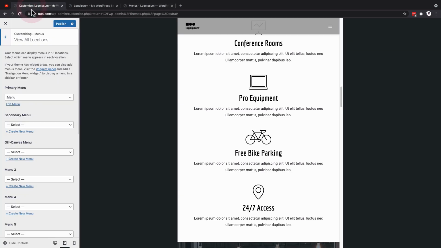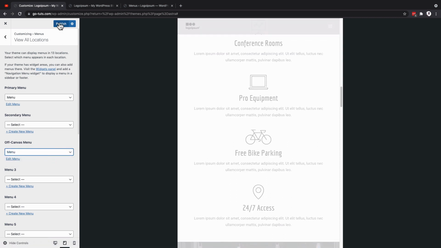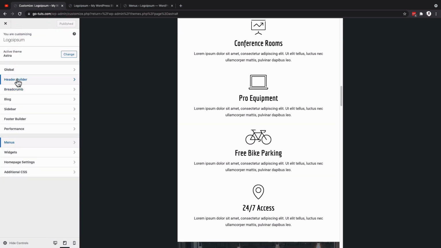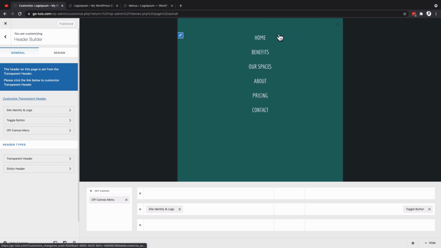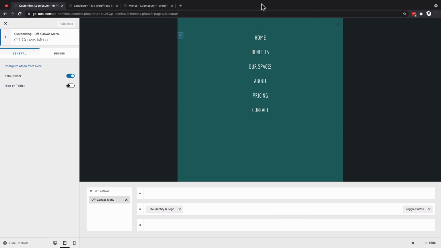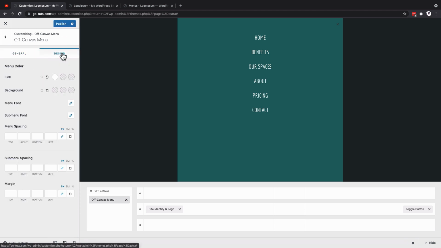So when I come back into our editor, once you reload, your off canvas menu will be set up to the menu that you set in the menus area. Anyway, now what I'm going to do is publish. Then I'll come back to our header builder. Now you realize that once I click over here, automatically now we have our main menu showing up in our off-canvas menu. We can choose to style up how everything looks inside here by clicking over here on the off-canvas menu, come to design. Now under the design options, we can choose how our menus look like.